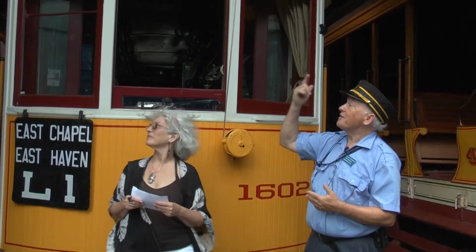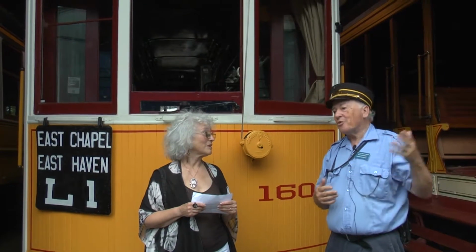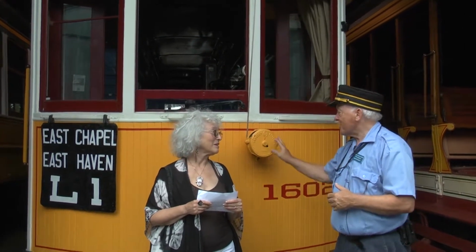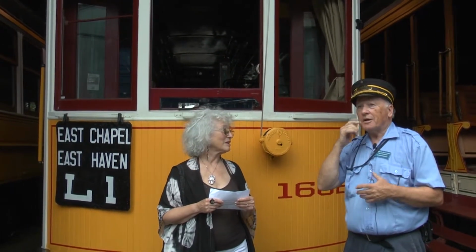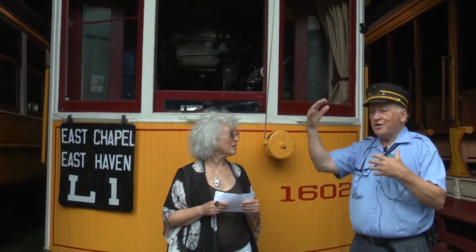And then there's maintaining these buildings. This building goes back almost 70 years. They leak from time to time. You'd be surprised to know. And we have a workshop in one of the other sheds that takes care of this. We have people who look after the buildings. The trees down the line grow and encroach on the line, on the power cable overhead. That needs to be taken care of. We're always having to replace rail tracks and rail ties.